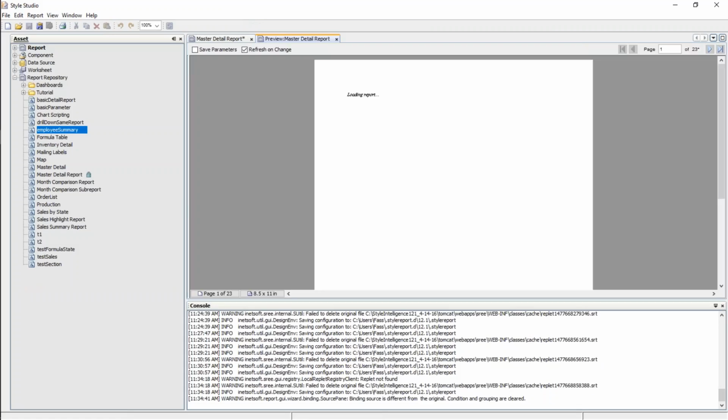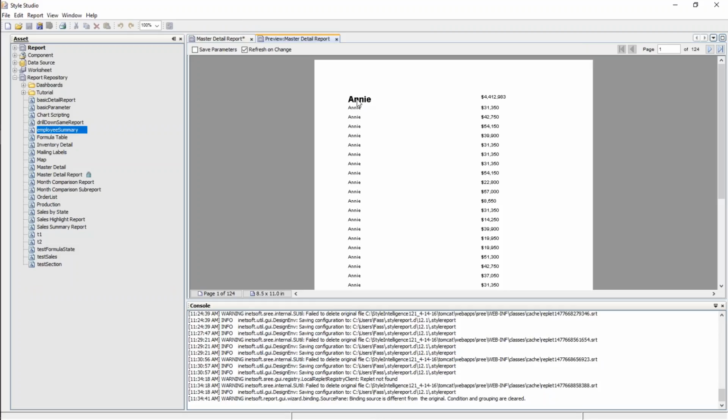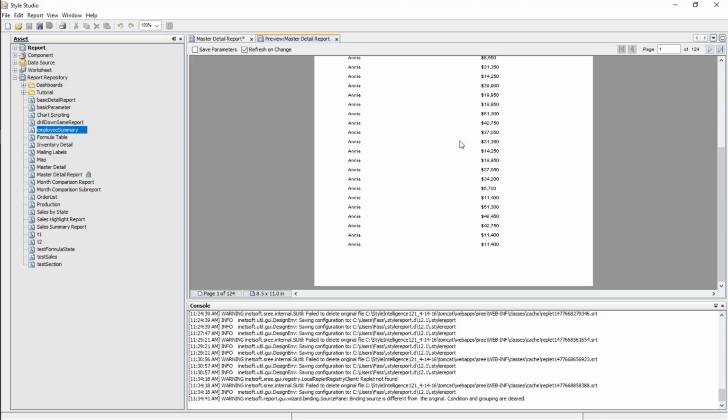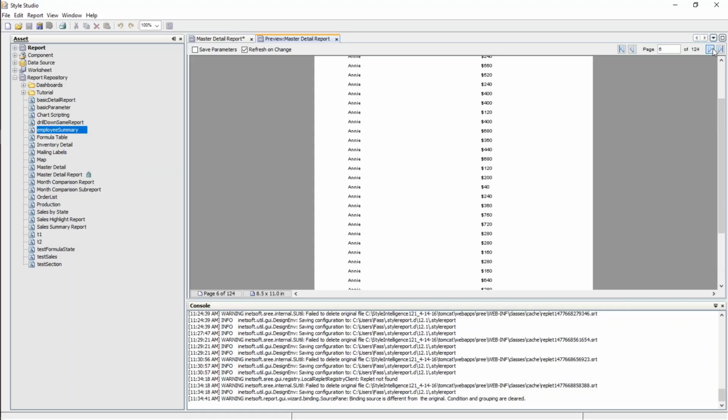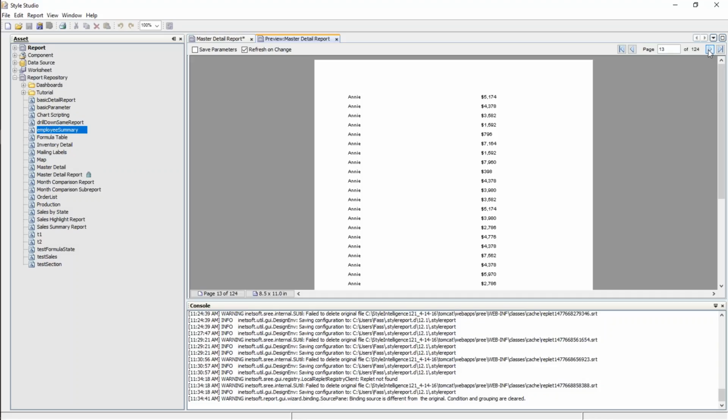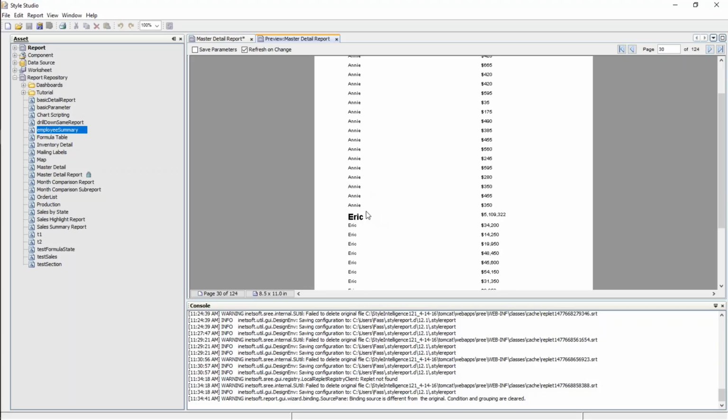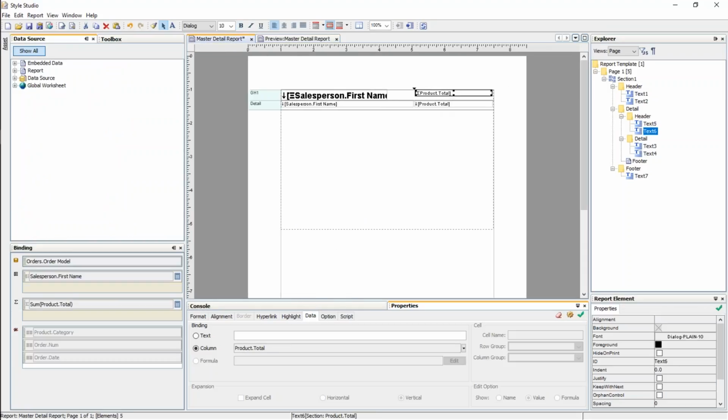If I take a look at this in preview, you can see here's the GH1 band. It's the name of the group, the value of the group, in this case Annie. There's Annie's total, and then come all the details, so pages and pages of detail records corresponding to that group. If I page forward far enough, I actually have to go pretty far. Oh, there it was. Eventually I finish up Annie's records, and then comes the next group, which is Eric. The GH1 band is giving me the group information and Eric's total, and then come all of the detail records. That's basically what I'm getting here. And if I have one bold, I should probably have the total bold also.